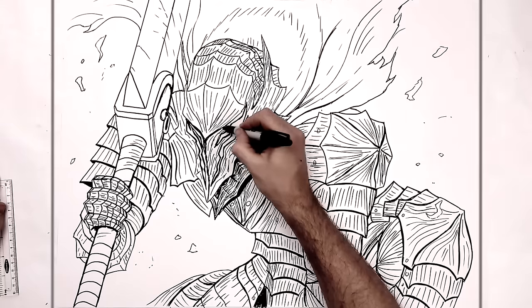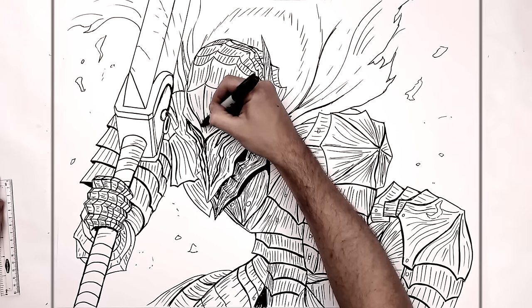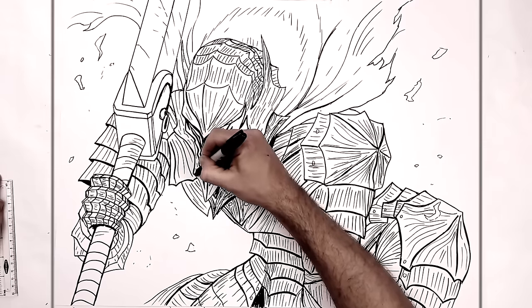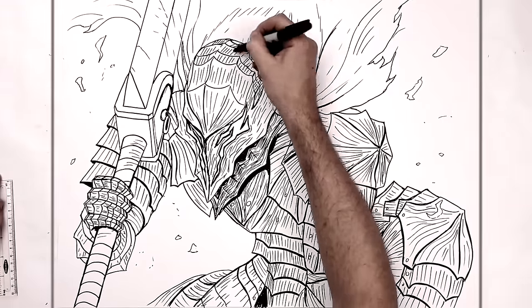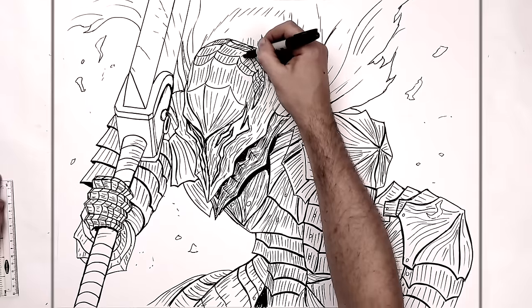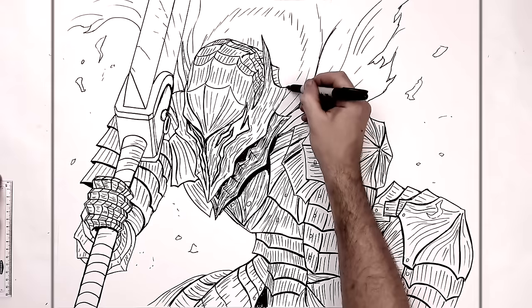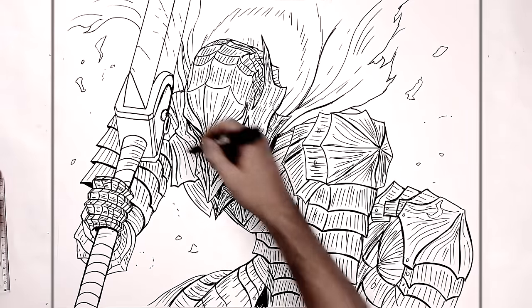Okay, so I think roughly that'll have to do. You just add finishing touches to things now, or whatever you feel, thickening up some lines, smoothing up some stuff where you think it needs it. That'll have to do me anyway.